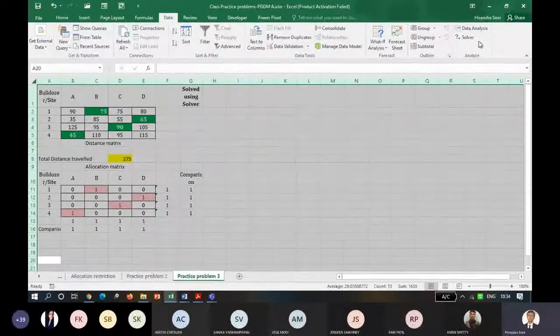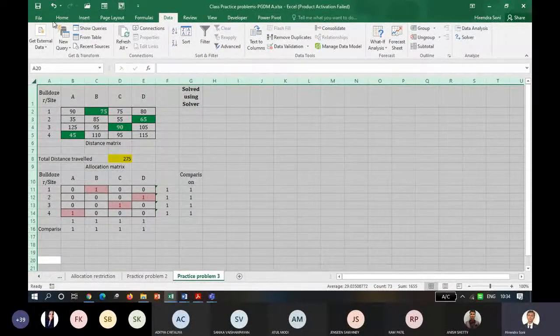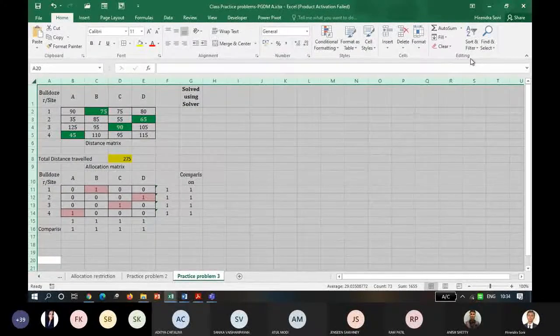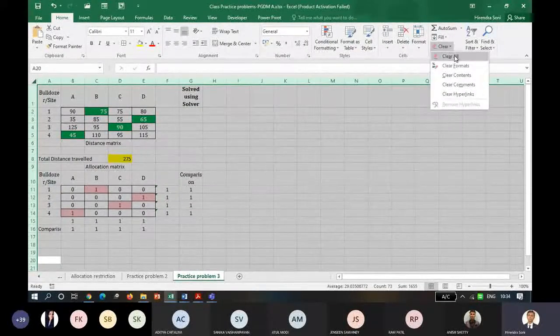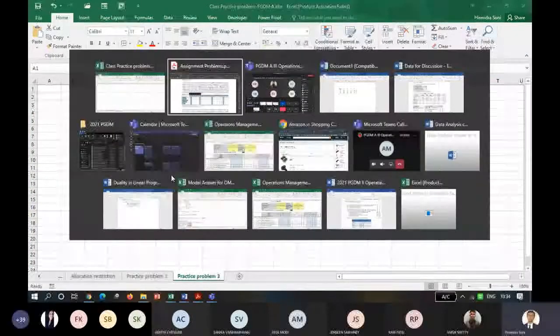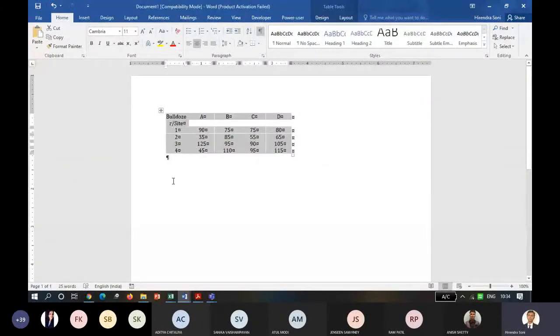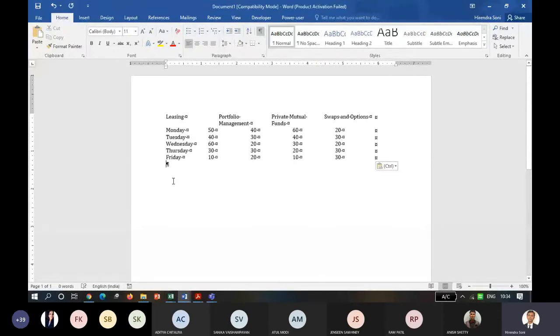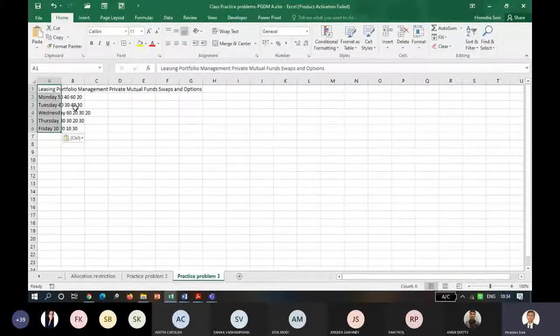Let me just clear it. I have created a copy of it and now we'll be working around here. Before I paste it there, let me paste it first here so that the format is not lost. If I had pasted it directly here, this is how it would have appeared. Okay, so it would get messed up.